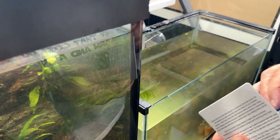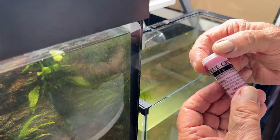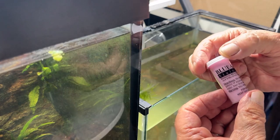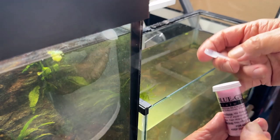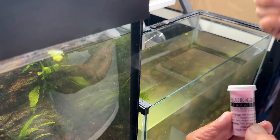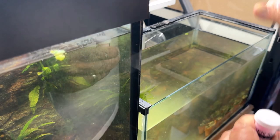Maybe I was dreaming when I saw it was safe for invertebrates. Here's a little bottle. Nowhere does it say it kills the stuff — it just says it removes the stain. I'm only going to use one level spoon because this is about half of the 15 gallons. And I am going to hook up the air stone.